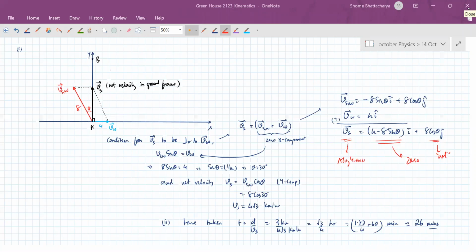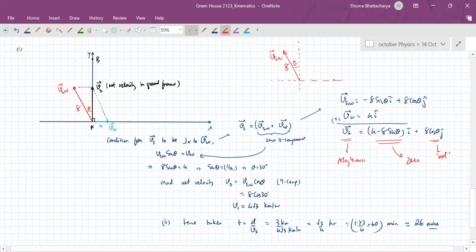Okay, so hope the application is clear to all of you. Yes, somebody had some doubt in this? You can see that you are adding this vector, the relative velocity vector, which is of magnitude 8, but at an angle of theta to your y-axis. You're adding this to your velocity of the water in such a way that the vector sum should now be along the y-axis. So the vector sum of this and this should be along the y-axis. So this is a condition for that, that its x component should become 0.